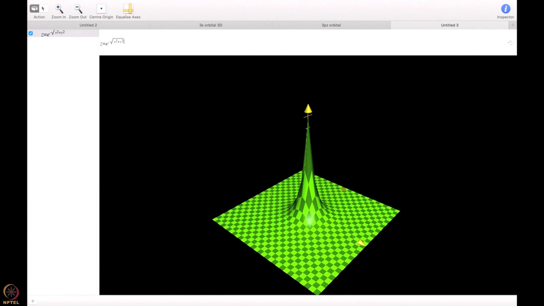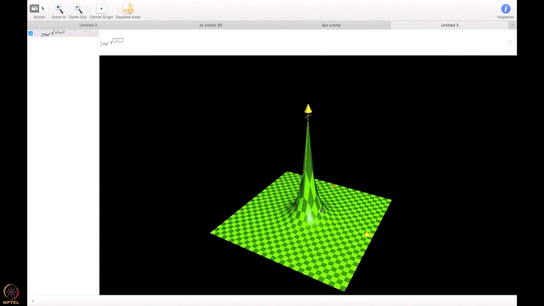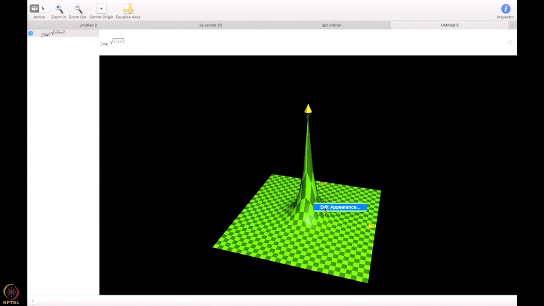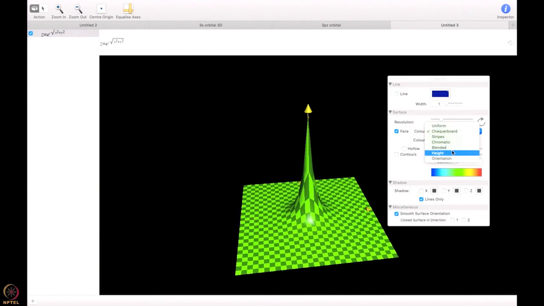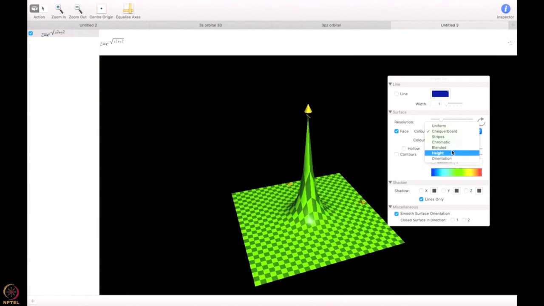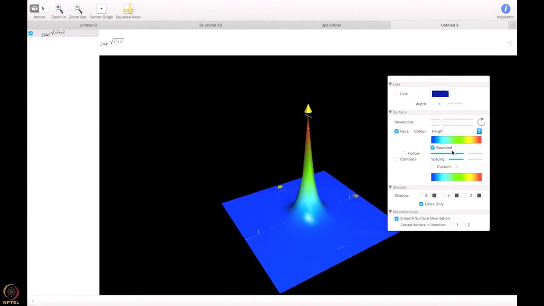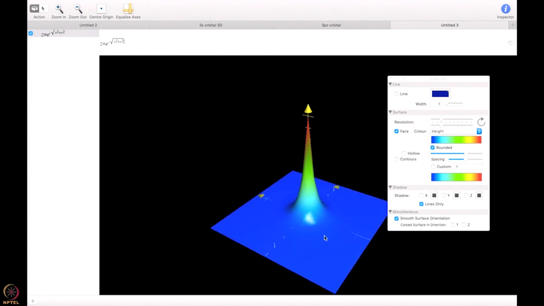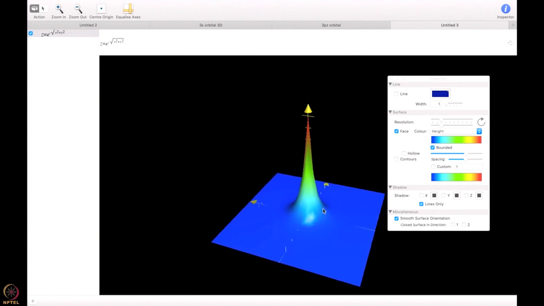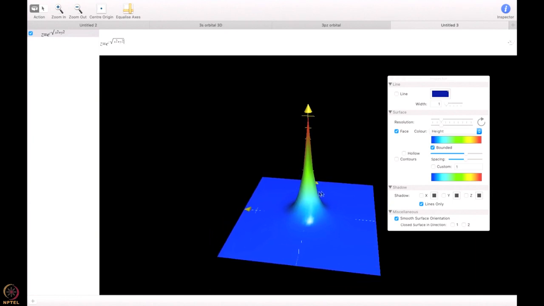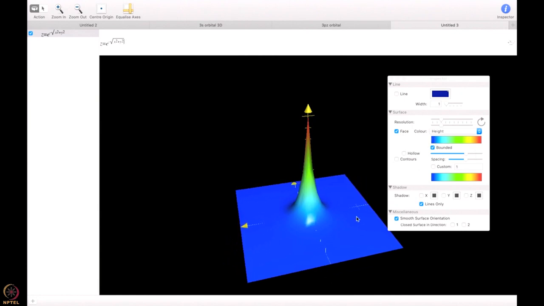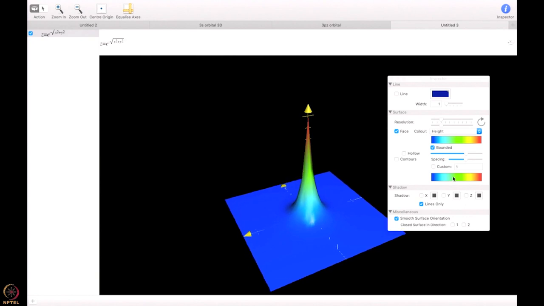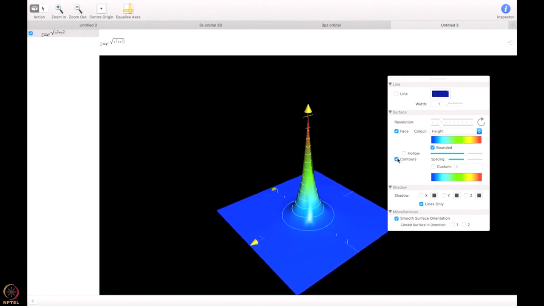Okay. So, this is your 1s orbital. It started looking like it, but I will make it look better. The reason why I am doing all this is that you should have an idea of how these pictures are generated. See what I am doing, I am coloring this picture according to height. Unfortunately I am colorblind, so I will not take the risk of saying which color is red or blue, but I hope that is correct. You can figure out which color it is. All you can say is that it goes from this end to that end of the spectrum as height increases. And also to make us understand what contours are, I will turn contours on.